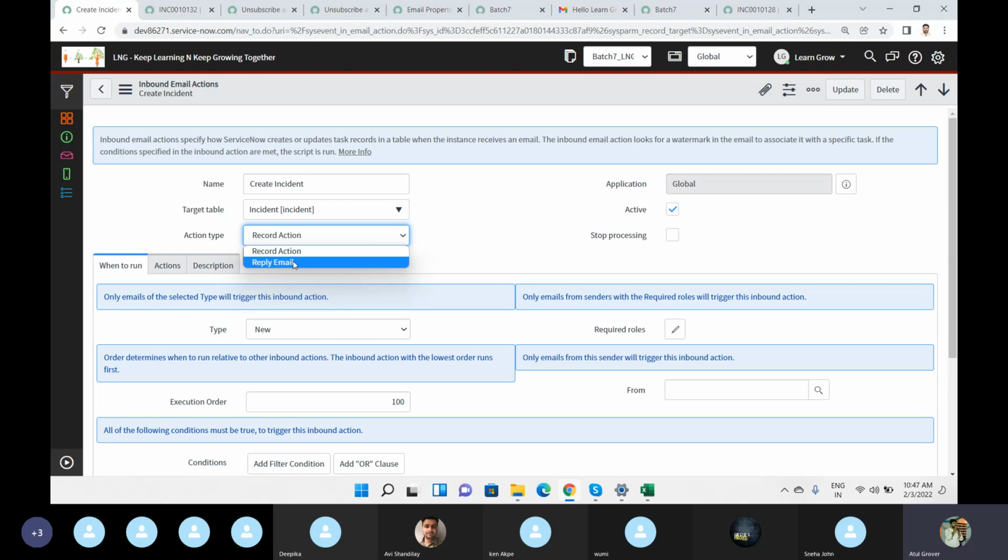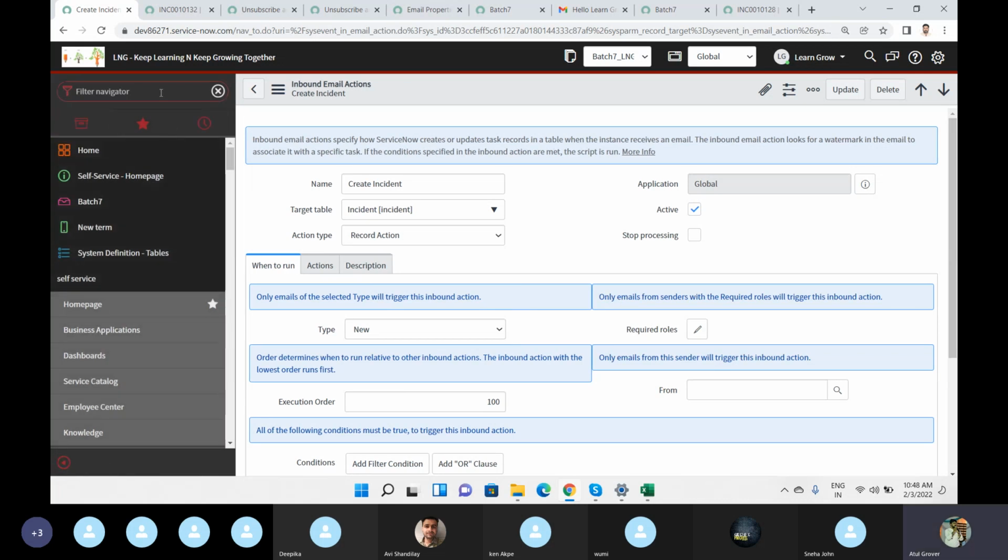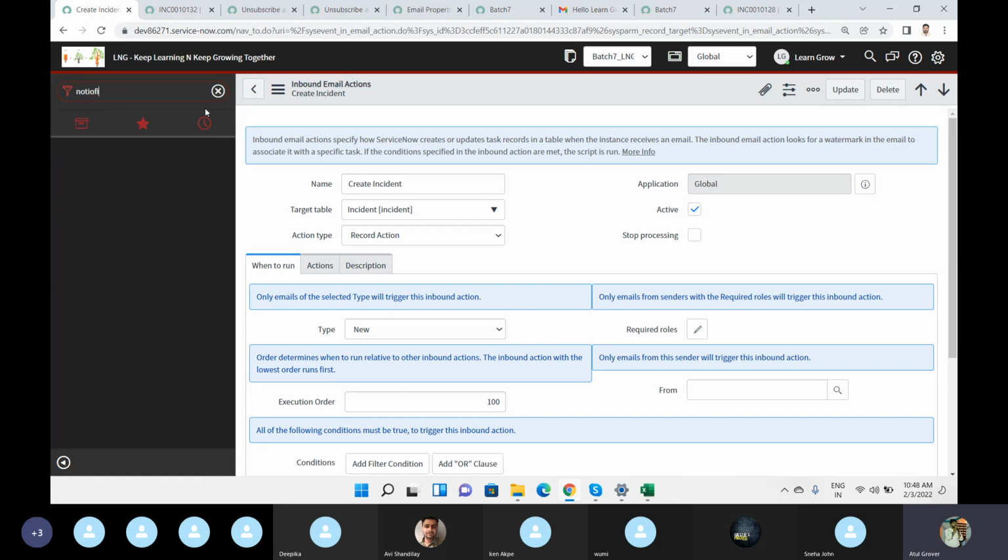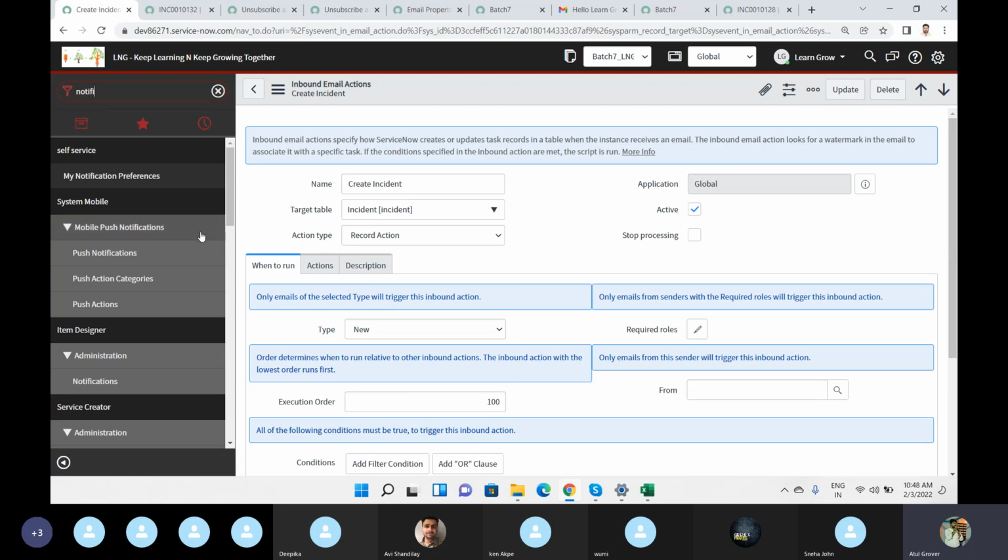Like if you send any email to any company email address, like HR@something or career@something, you get a standard reply as well. That is called the reply email. But this is called the record action. Means if someone is sending the incident mail to me, I should record that action. Okay, maybe Sneha, can you take a note on this part? Today's homework, number 1: try to read about this inbound action. Try to read about this thing, notification. There's something I missed out to be asked.